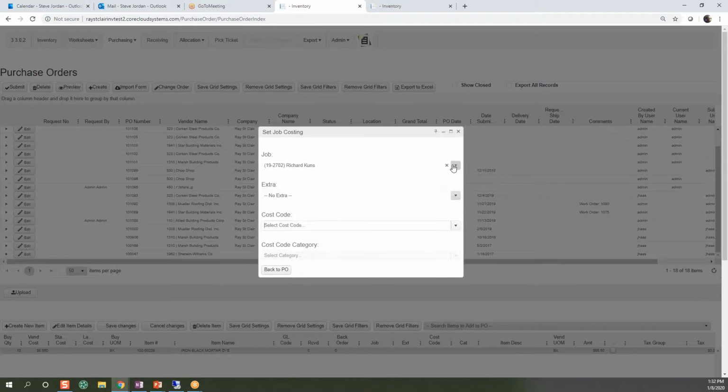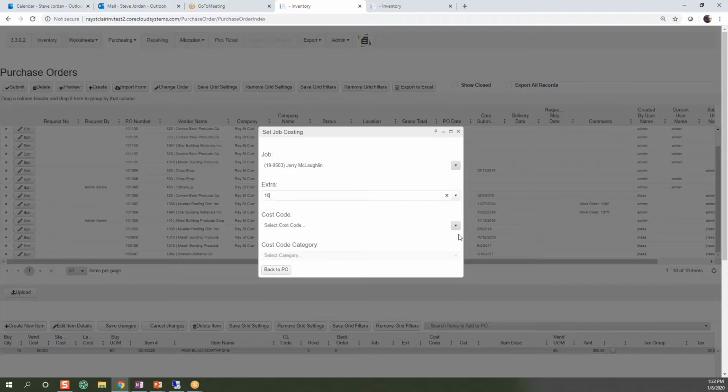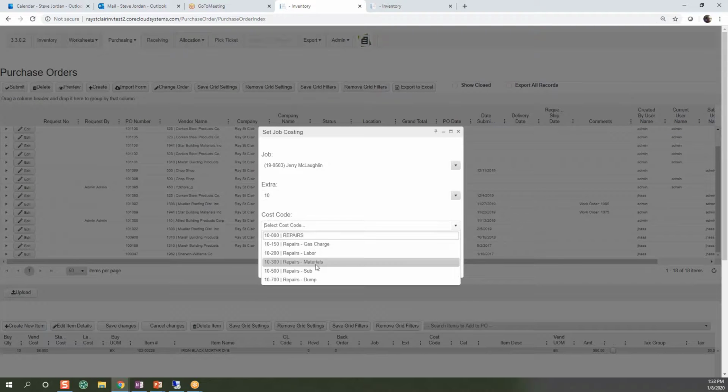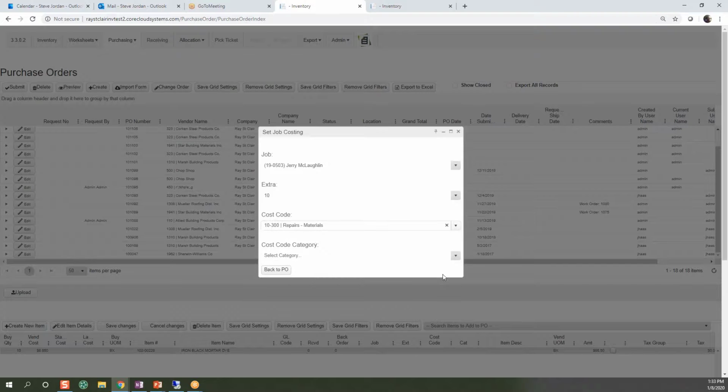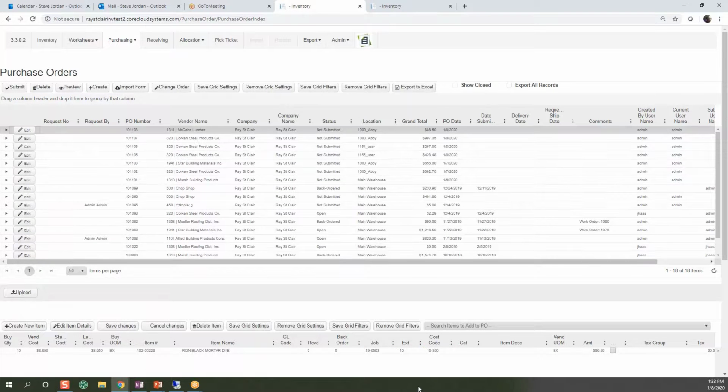Hold on 1 second. I'm gonna give this one more shot and I'm gonna quit. Yeah, there we go. And then I have a cost code on this. This is going to be repairs material. And then down here on the category, I don't think I need a category, so I can go back to the PO here. But basically, it's going to force me to do this, save my changes, and then this allows me to categorize it. If it's an inventory expense, it's going to go to the GL code. Some of this can be automated, so you don't have to enter the line item functionality.